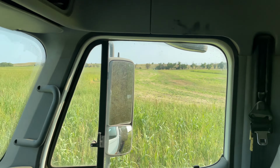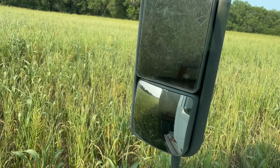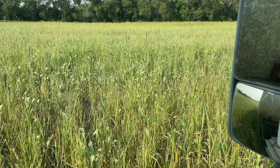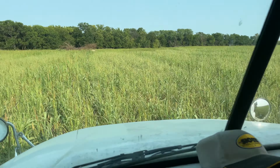We only swathed part of this field. It was a cover crop. This stuff was really short, but it's rained a little since we swathed. And I don't know, some more of it could be swathed, but if nothing else, it'll provide a cover and nutrients for next year. Maybe didn't get enough to harvest on most of it this year, but that's okay. Kept the weeds down.